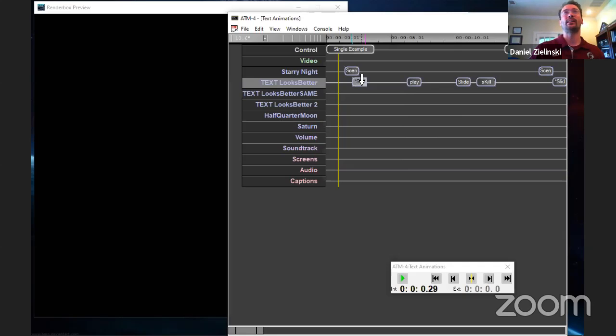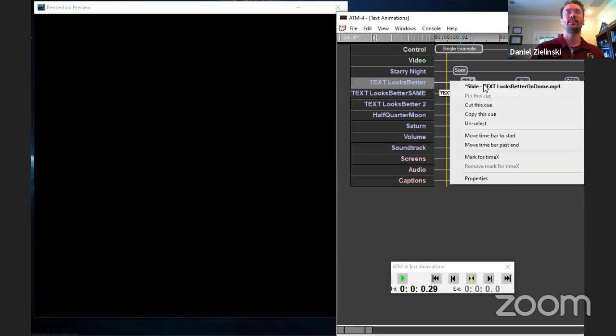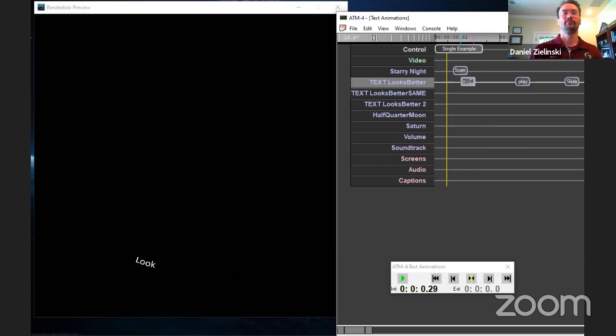All right, so I'm going to move this to the side just a little bit. I'm going to only execute that command, and you're going to see the video is going to run. Okay, because that's what that command does. But you're going to see here, it went away on its own. The reason it went away is because the video ended. Remember, it's not a slide, it is a video. So after 7 seconds, the video is going to complete, and Starry Night goes, okay, video's done, turn off.